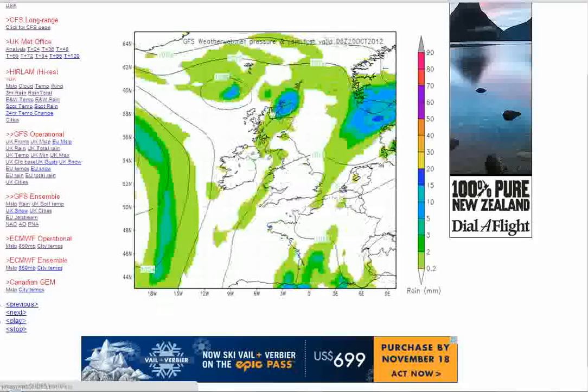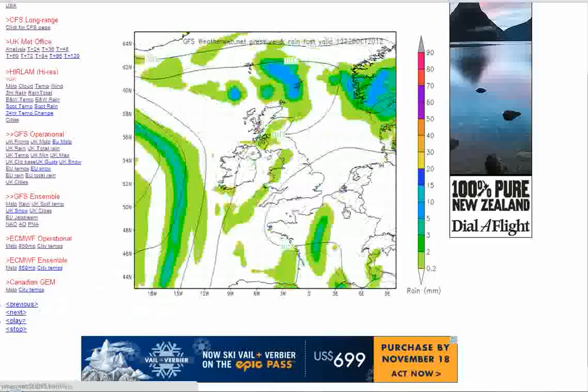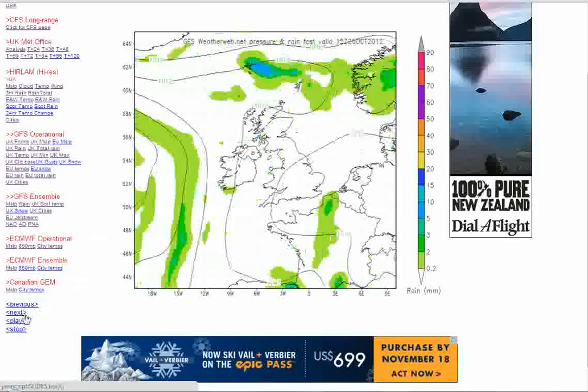Then through Saturday itself, we find this ridge of high pressure is going to be building in. I think always quite autumnal though, particularly towards the north and west, where there'll be cloud and some drizzle at times. Could be some mist and fog across these more southeastern areas too, with some broken cloud, but some bright spells coming through. Then towards tomorrow evening, got some rain again, close to the east coast, but it clears away to the east, and then for most of us, skies are going to be clear.